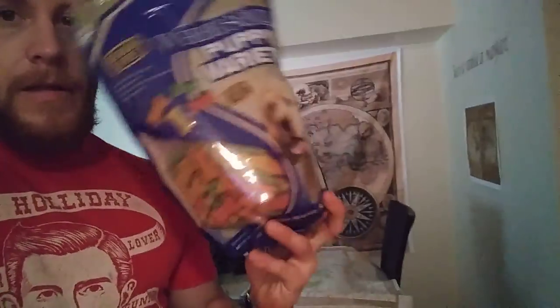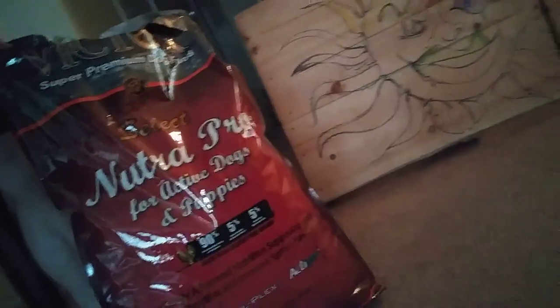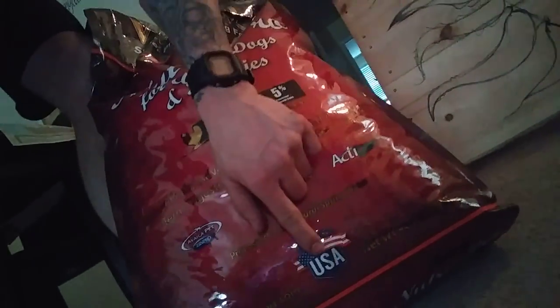I thought this might have been the other one that my mom tried to give me, but it's not. So this is the one that I got. This is a Sports Mix Wholesome Puppy Variety. This is also made in the USA. And the food that I give my puppy is always going to be, let me just bring the whole thing out so you can see it. Victor dog food, puppy, all natural, made in the good old United States of America.